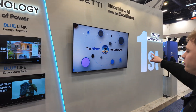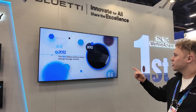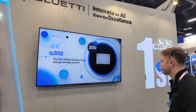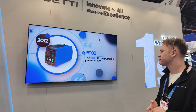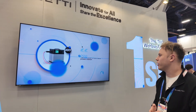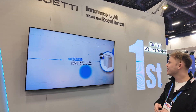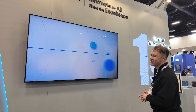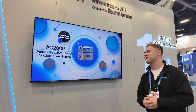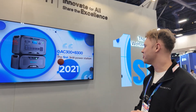Speaking of firsts, we actually have many firsts. We are the manufacturer of the world's first lithium battery home energy storage system. We are also the manufacturer of the world's first lithium, and later lithium iron phosphate, portable power station — you can see back in 2012 and 2017. Then the first energy storage system in Asia to receive the TÜV mark certification, and the first two kilowatt-hour LiFePO4 portable power station. We are the pioneer. It's more fun to be first.